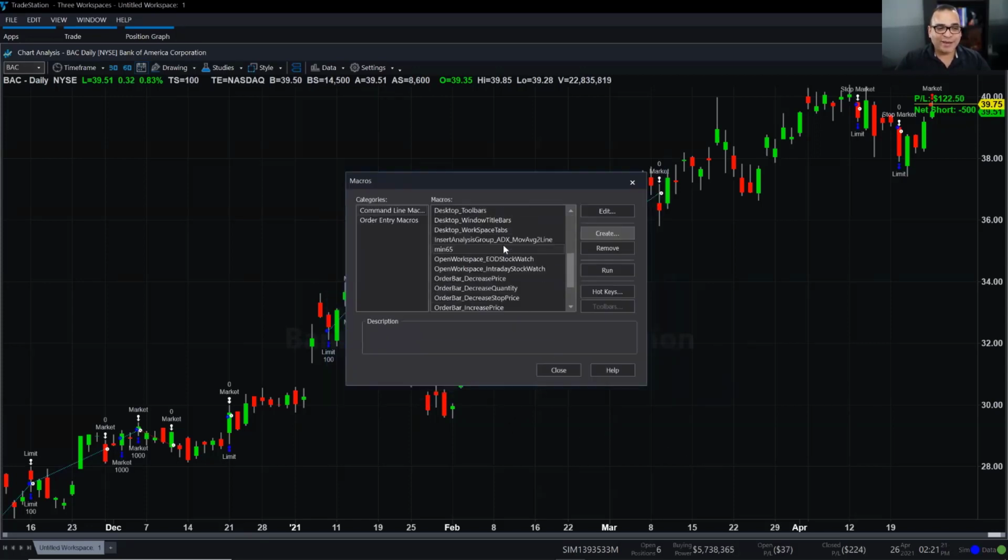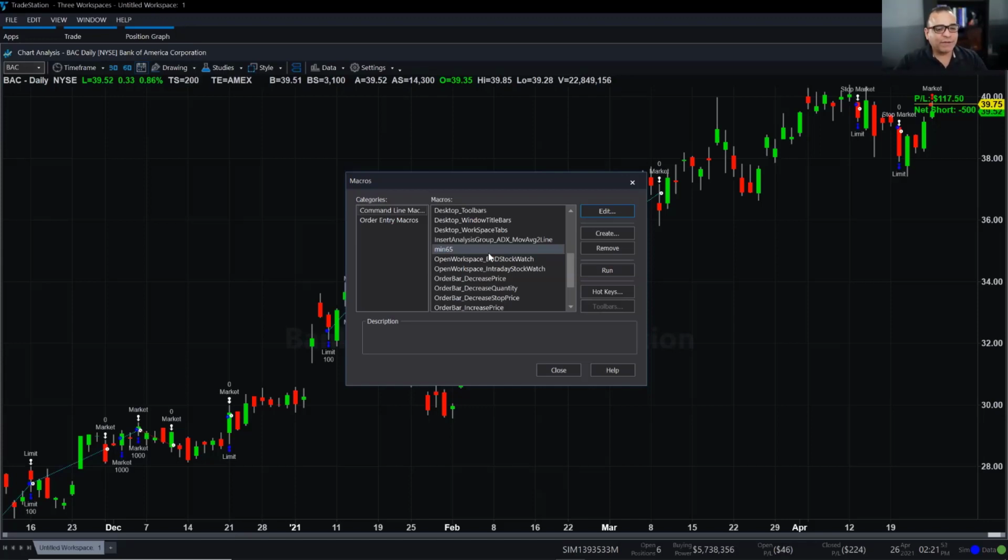That's it. Notice that in the list of macros that are built into TradeStation, now you have all created your first macro. Wasn't that easy? I know that it takes a few steps to do this, but it's rather easy. And I'll take you somewhere else after this where you can see all the different commands that you can use. Because once you see all the commands that you can use, there's no need for you to try to figure out what should I type in here to do a particular action. We'll tell you exactly what to do.